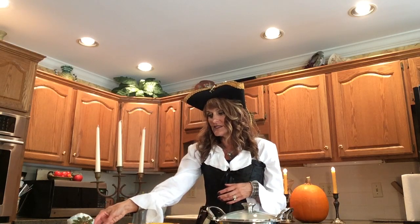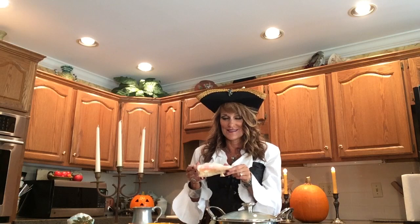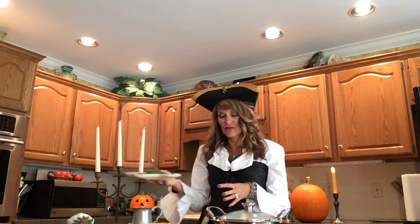I also have, like I said, 1 cup. Can't see it because of the camera angle. I have 1 cup of jasmine rice. Do you like my props? And then I also have, to top it, some fresh cilantro. I just wanted to use fresh cilantro to keep in with the Caribbean type lighter flavor.